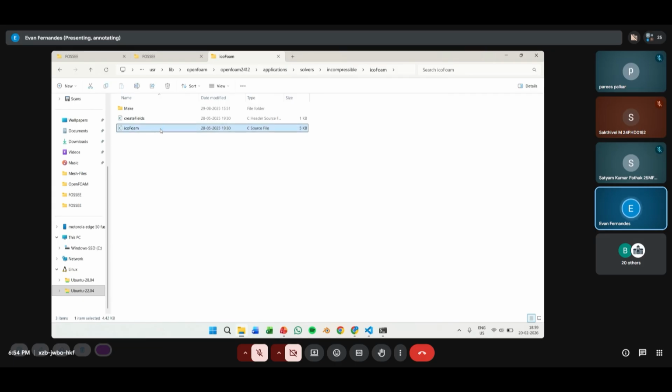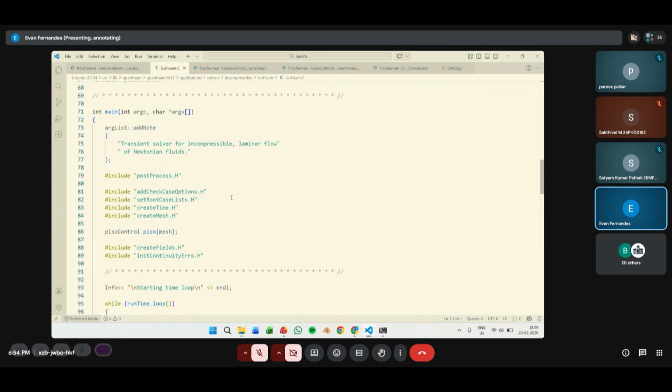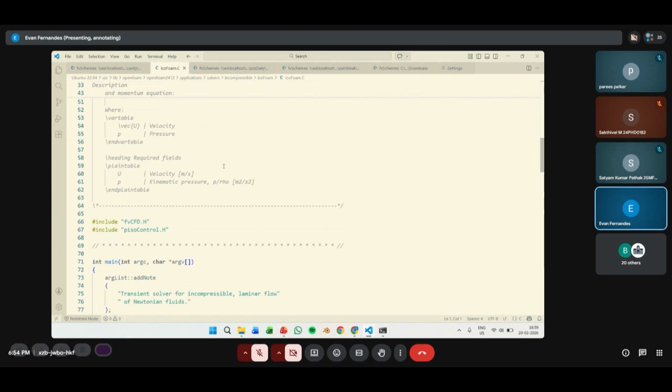This is written in C, so you can open this. You can't make any changes in this file because this is a read-only file. If you want to make any changes, you would have to create a user app bin and all of those things. We'll teach you all of that in solver modification properly, what files are necessary and how to change a file or how to modify a solver.